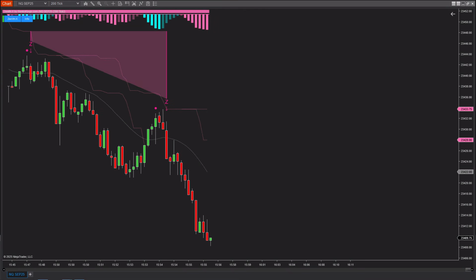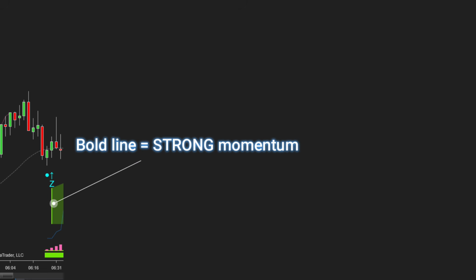Another key feature of the system is its ability to help you quickly distinguish between strong and weak momentum signals, using the style of the signal line displayed directly on the chart. Signals that appear at the beginning of a new trend or right after a trend strengthening alert are considered high momentum signals, since they occur when the market is entering an acceleration phase. These are typically the most favorable entry points, as both trend direction and momentum are aligned.